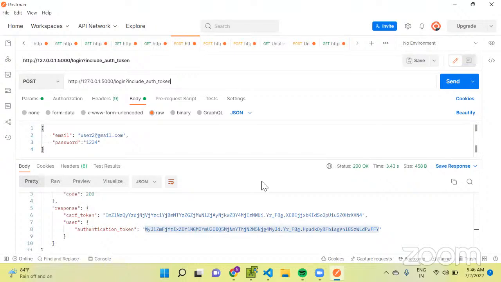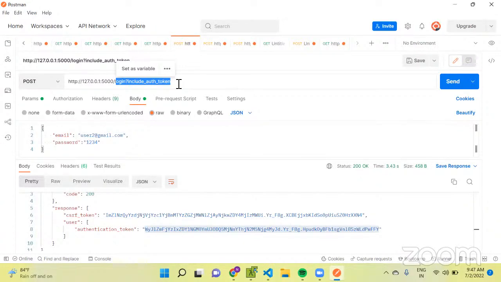We have just installed it, and we are making a request, and it's being handled. Installing means you can use all the functionality that is available in Flask Security. It's already written how to handle this /login?include_auth_token inside that module, and we are just using that.